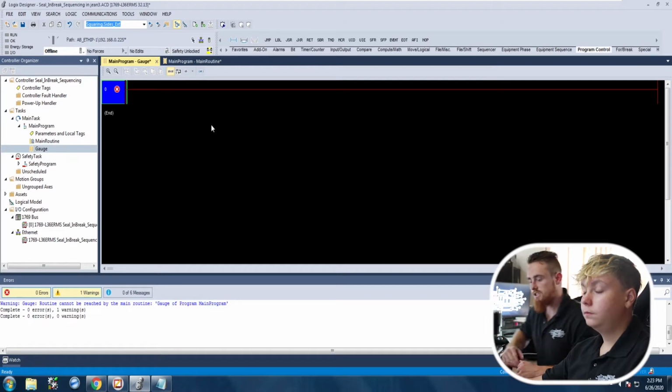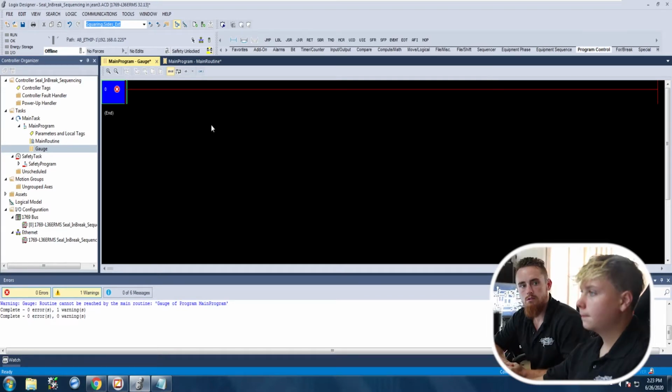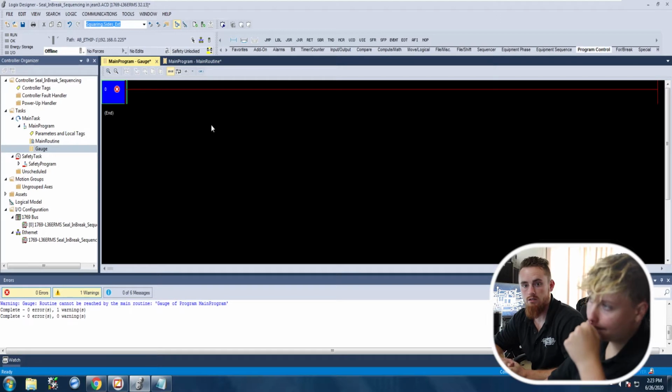Alright, so the next thing we need to talk about is what we want to do with this program. An on and off switch. Okay, maybe an on and off switch. What was the on and off switch going to control? Lights. Lights, okay. So we're just going to do a simple on-off switch and then control a light. That's about as simple as it gets. Okay, let's do something simple.